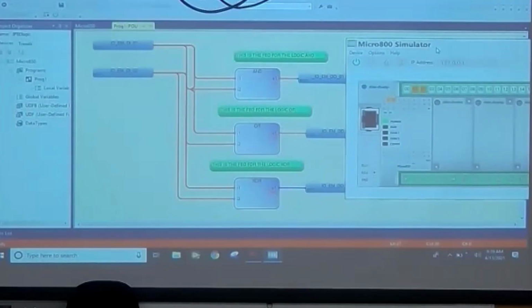Open up this tab right here, POE. Bring your controller and put it in run mode. See what happens. Now it doesn't look like it's... You click on the inputs.